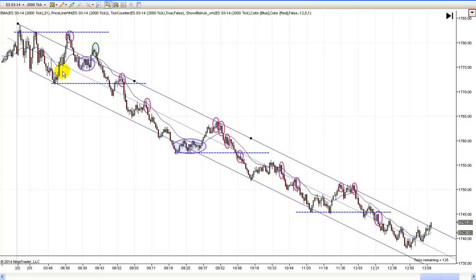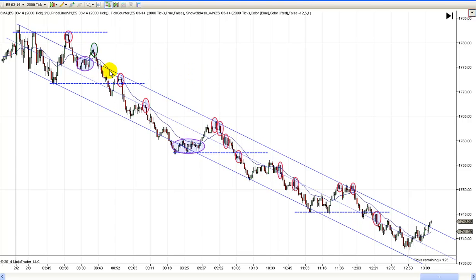It looks a little like a trading range, but we didn't have enough price action to call this a trading range yet. Here's the overnight lows. Here's the overnight highs. If we'd have bounced right here, I would have said, hey, this looks like a trading range, but there's definitely a downward slant to it. So this is how you recognize that we've got a bias to the downward side. But we went right on through here and bounced and turned down again right off that line.